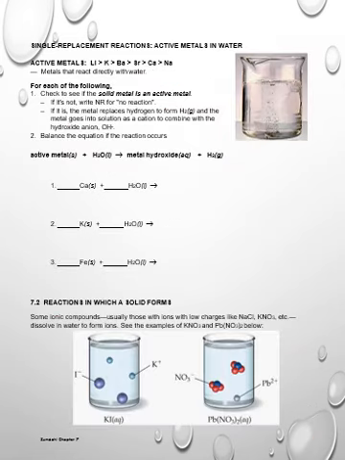The next example that we will look at is active metals being placed into water. So it's going to follow a very similar pattern as we had with the acids. For your active metals, we're going to focus mainly on your alkali and alkaline earth metals, and these are going to be metals that will actually react with water. So when we look at this, they would be able to replace the hydrogen, and they're going to form a metal hydroxide. So they will form hydrogen gas plus the metal hydroxide in the solution.